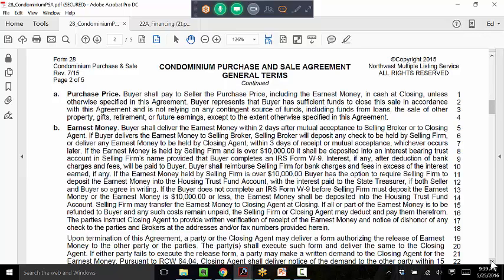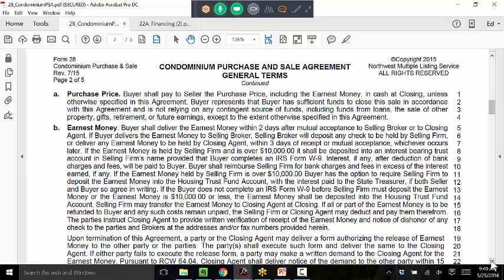Okay, so the short version of the first paragraph is your client is paying cash unless the rest of the agreement says something to the contrary. So a lot of agents think that they have to put a 22A in or write cash somewhere in the agreement. Technically, you don't. This first paragraph says that this is cash unless you have a financing addendum.